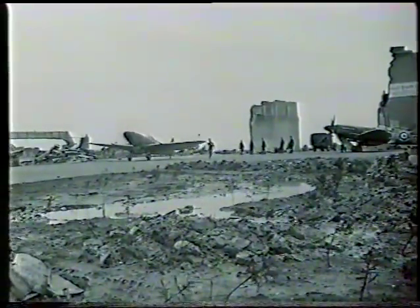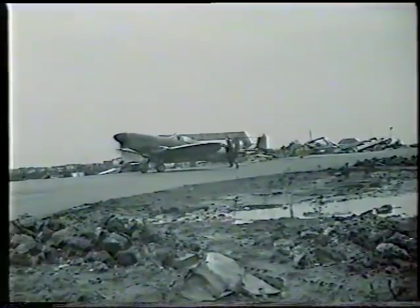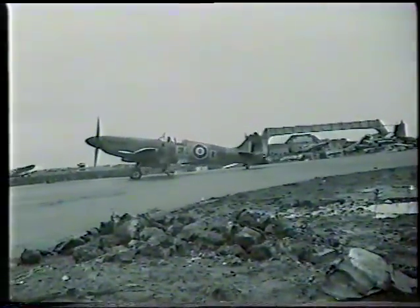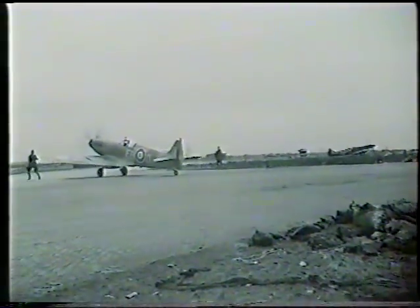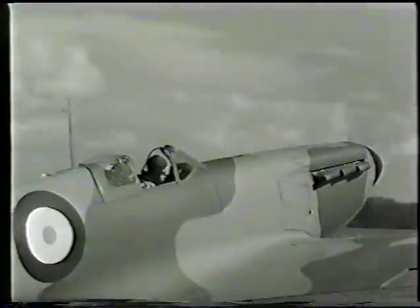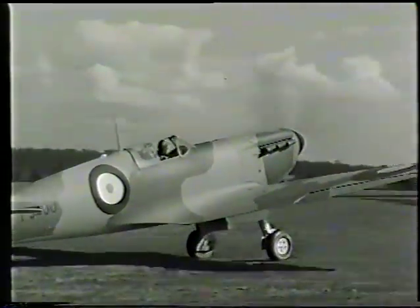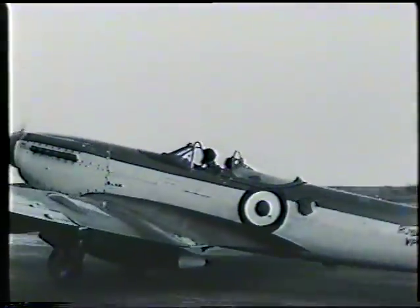In late 1944, operating from captured airfields, Griffin-engined Spitfire 14s take off. These aircraft were among the last Spitfires to operate in the European war. The development of the Spitfire over 13 years of continuous production was matched by Rolls-Royce's achievement with the Merlin and Griffin engines. The story is reflected in the changing outline of the aircraft.